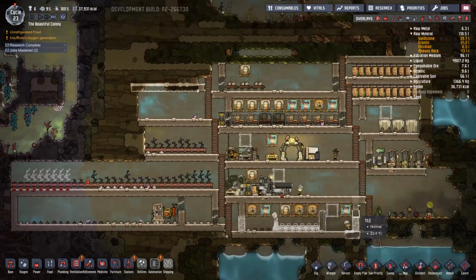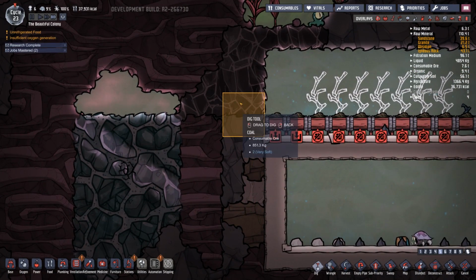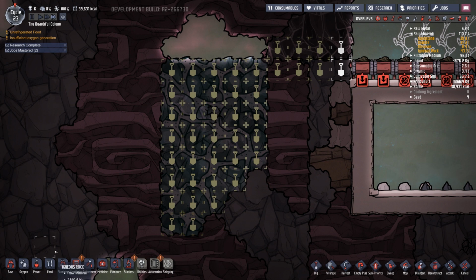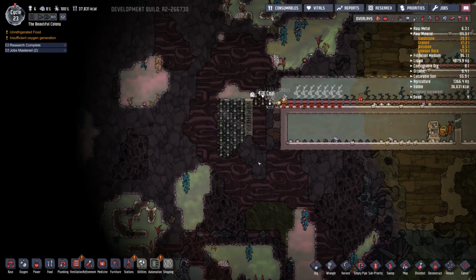We don't really have enough. I could make them out of iron because we have a little iron over here. So I'm gonna dig in and grab all of this iron out. Ooh, it sounds like something growling. And then we'll ladder down so we can get it out of there.